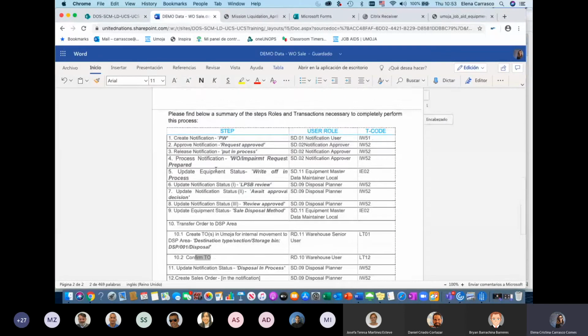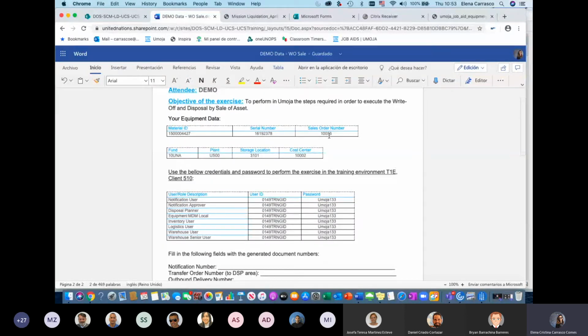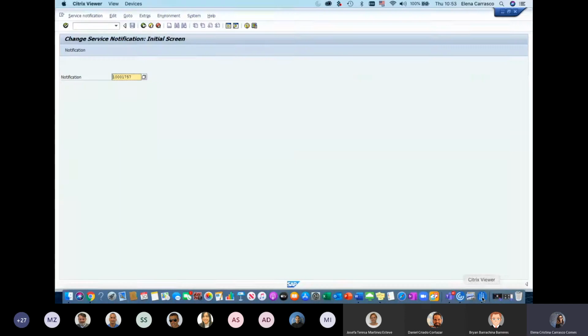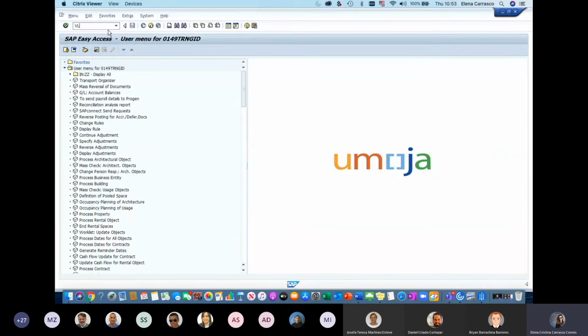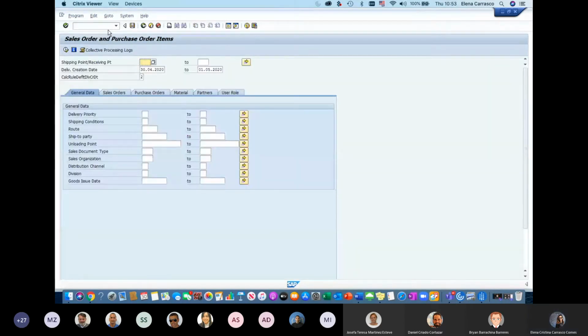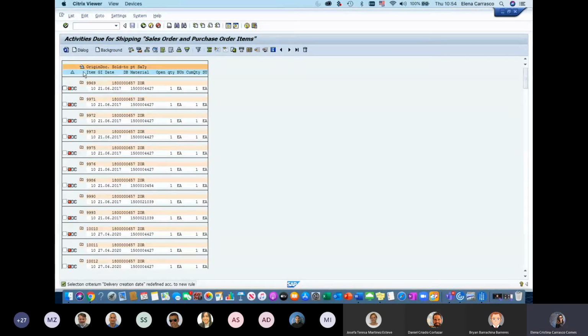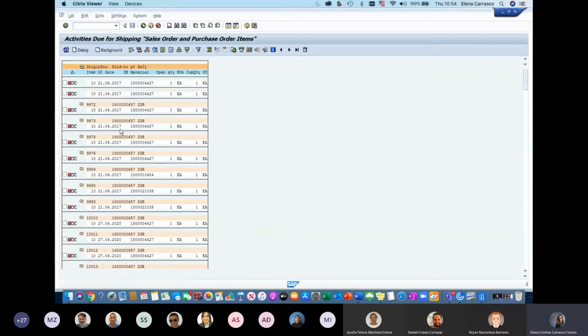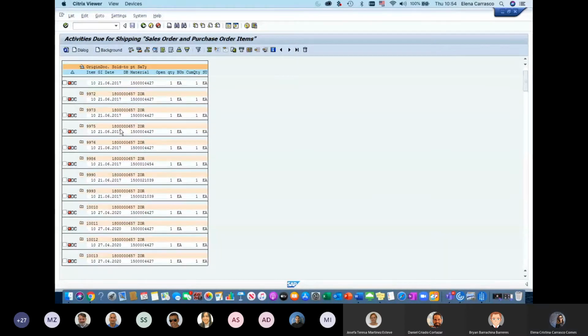From the sales order provided in the cover page, what we're going to do is to generate an outbound delivery document. And this is done by using the transaction code VL10H. Okay, we are going to fill in the shipping point. So we don't know when the delivery has been created. And then we remove this as well.